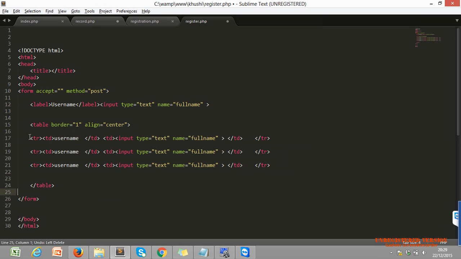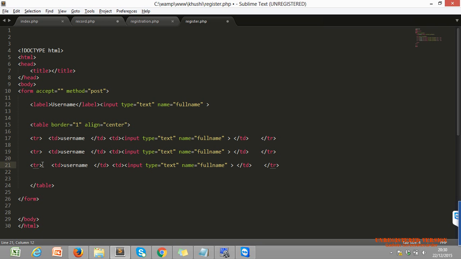Now I'm just pressing Control Z. What is TR? TR starts here and ends there. First TR, second TR. One second, I'll just take this space for proper display of the code. Now, in the first row I don't need username, I just want full name. Second one, email.